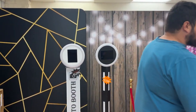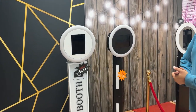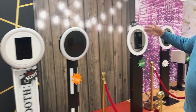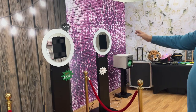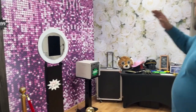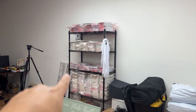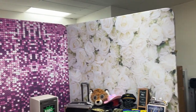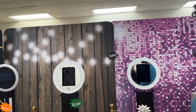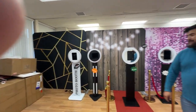We have the booth lineup here — four options. This is the Digibooth, the most affordable booth that we have. Then the Party Booth, the Deluxe line, the regular Deluxe, and then the Rotate. We sell printers and we have prop signs. You guys also ship those. And how about backdrops? We do the backdrops as well — got the backdrops, different choices, all double-sided, pillow-tight backdrops.